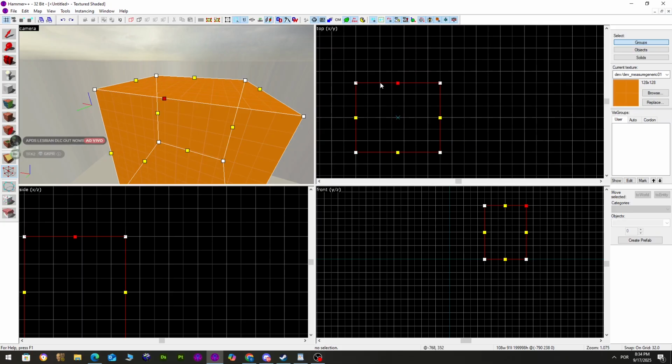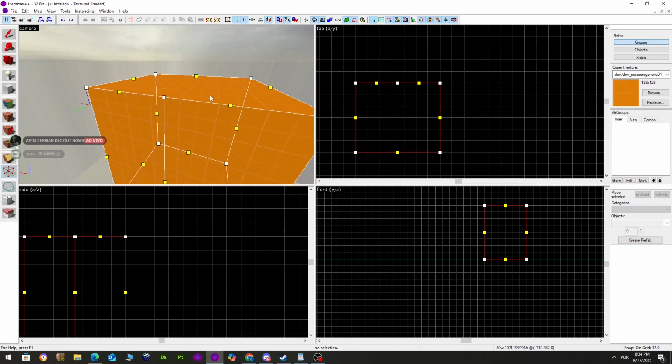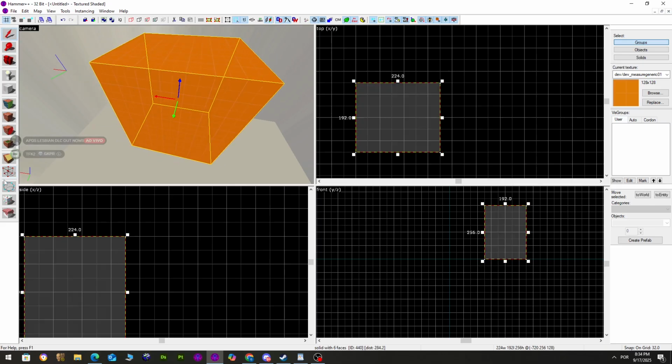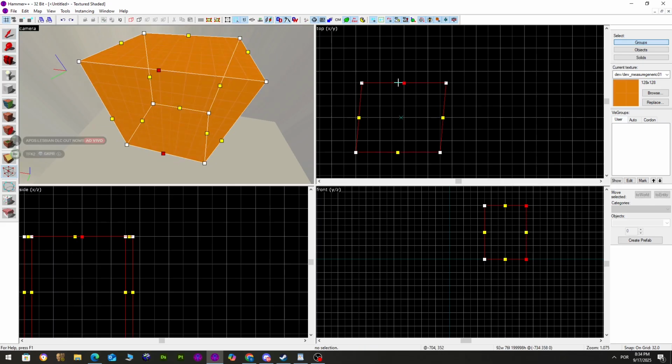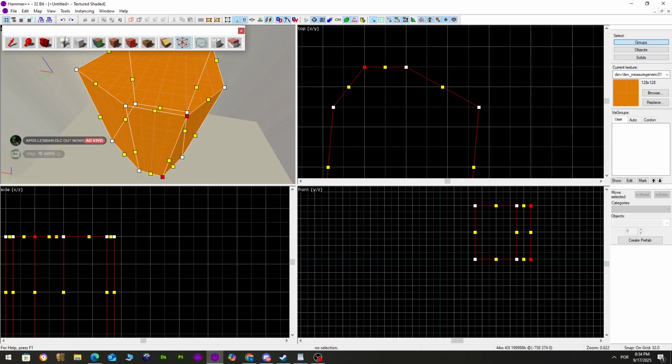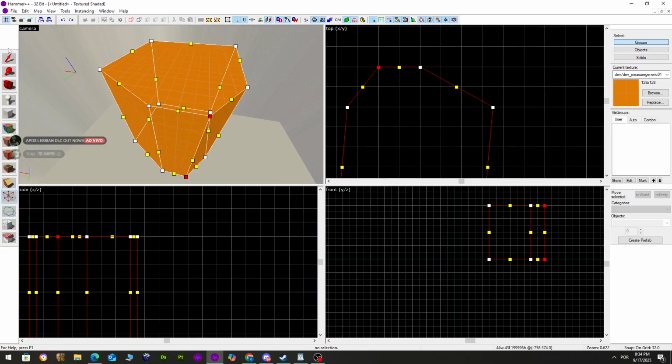Here you can just select it and press Ctrl F, and you see it creates two different points. You can then move it. Just be careful to not make invalid faces.